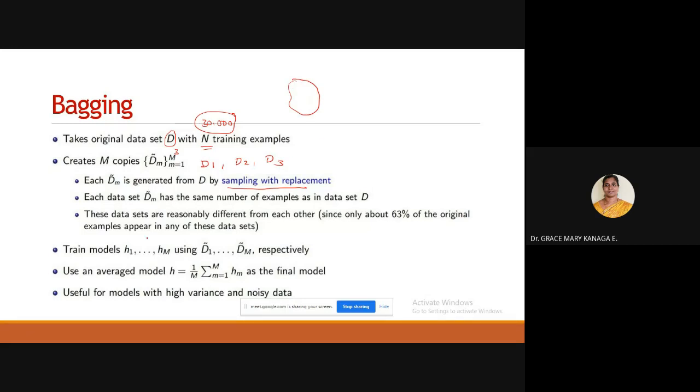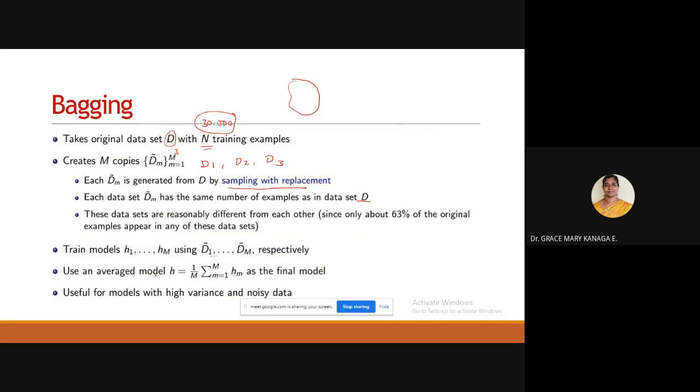These data sets are reasonably different from each other, since only 63% of the original examples appear in any of these data sets. Then train models H1 to HM using D1 to DM respectively.